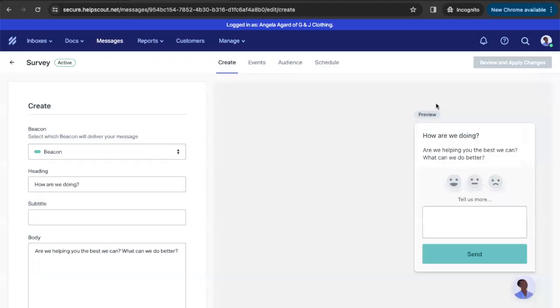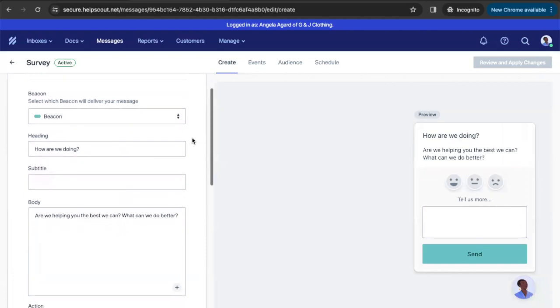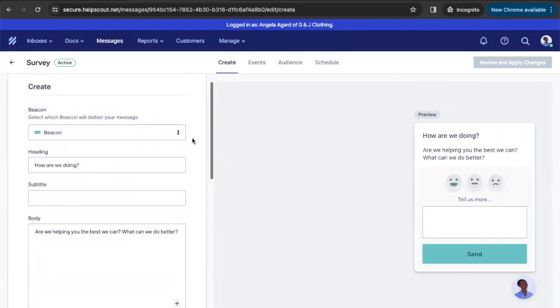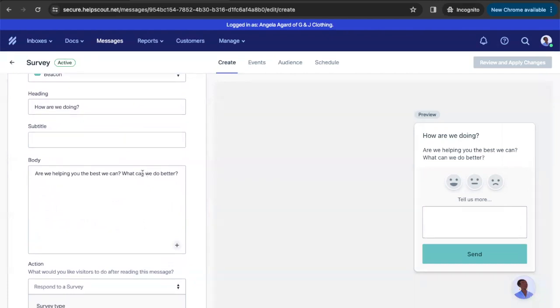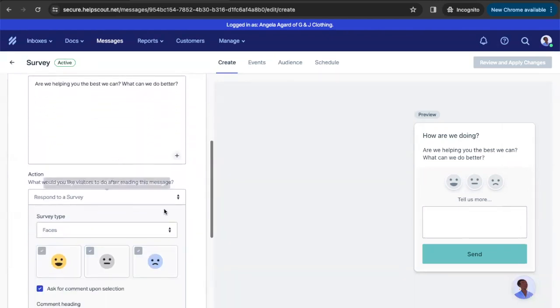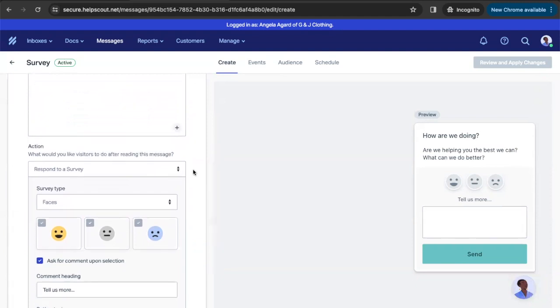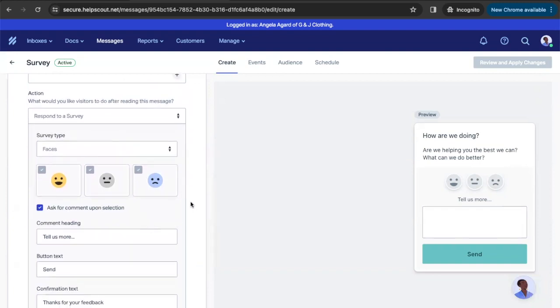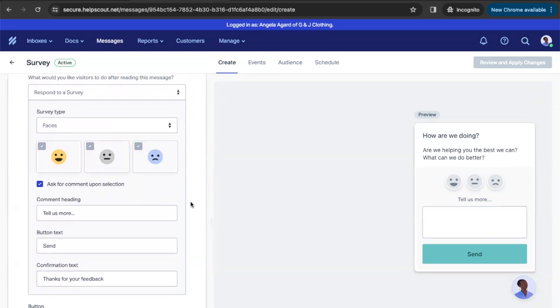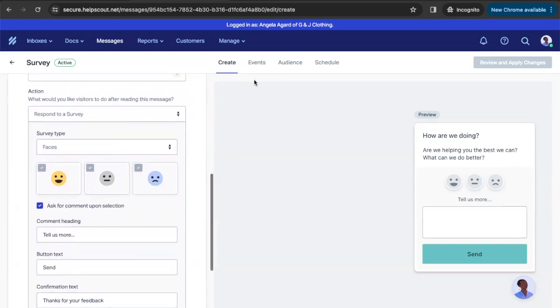So we go in here, I'm just going to edit a message that we already have. You can see here, you can come in and set anything that you would like the beacon to say. In this instance, we're building out a micro survey. And so you can just quickly survey folks who are visiting your website. You can set the body of that message in there, and you can choose the action that you would want them to take. And again, in this instance, we're going to respond to a survey. So you can come in here, you can change all of that. You can basically set it up to read whatever you would want it to.